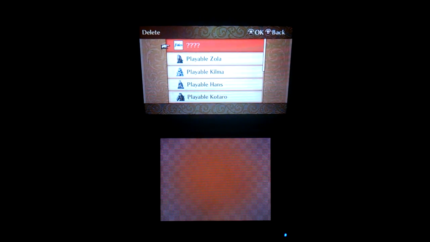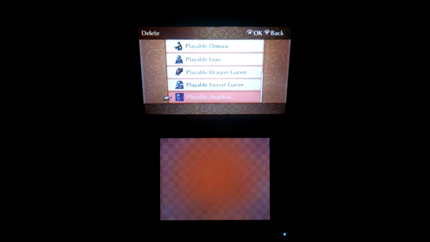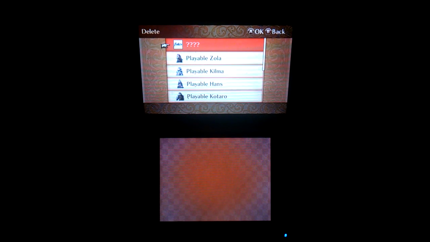So, once you have the DLC installed, I'm going to go to delete here. You'll see all these entries. Now, you also have to uninstall any other DLC you have installed at the time. Now, you can reinstall those later, either officially if you have them official, or if you are that kind of person, installing them through CIA if you have a backup or something.